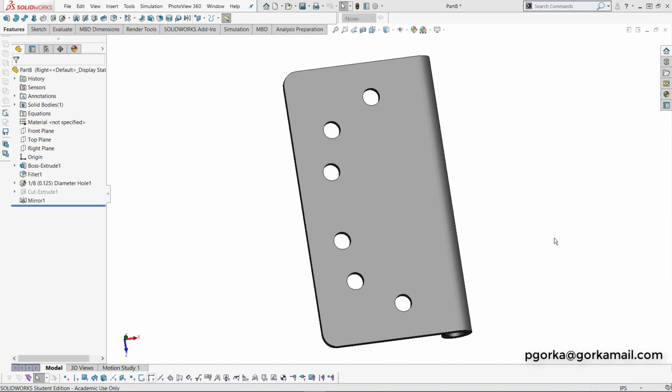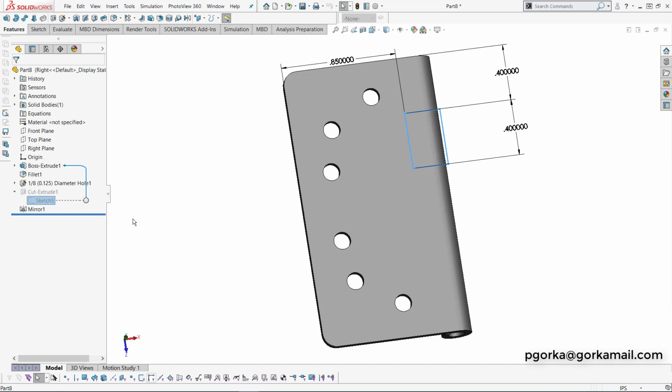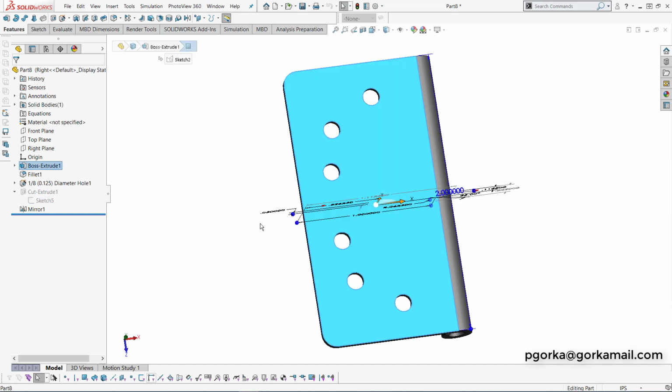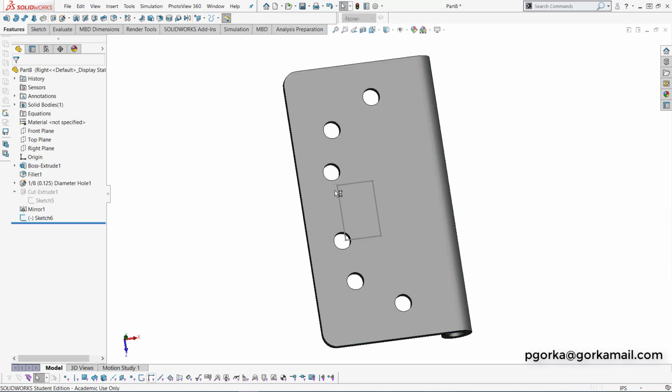We could go ahead and sketch that would be used to create the cutout for the right wing plate. However, I want to show you a little shortcut and maybe a little bit of a streamlining technique. We are going to expand our cutout here, and even though it's grayed out, we can still select the sketch. We are going to select the sketch and on our keyboard press Control C. Then we're going to select the face where we want to place the copy of that sketch, and click Control V. That will create a copy of the sketch that we already created.